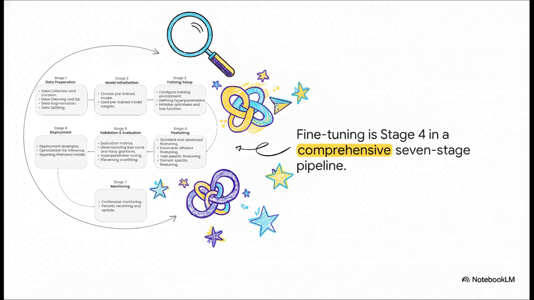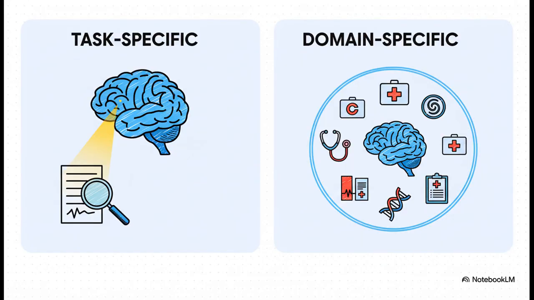It's also really important to remember where we are in the bigger picture. This diagram is fantastic because it shows the full 7-stage pipeline for creating a specialized LLM. And we are right here, smack in the middle of stage 4. This is where all the magic happens, where we pick our technique. Everything we've done so far, getting our data ready, setting up the environment, it's all led to this one crucial choice. So the first big decision for our blueprint comes down to 2 main strategies.